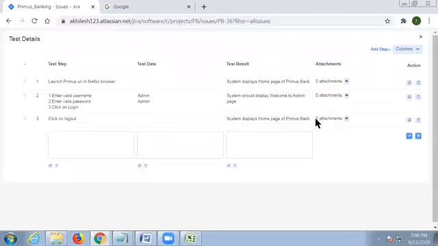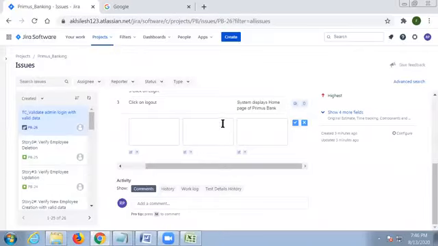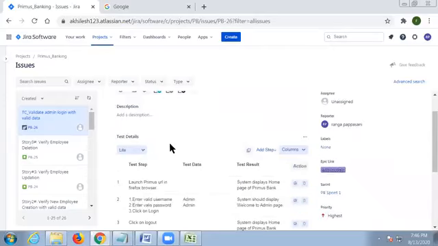And if you want to delete, you can. This icon is available. Clone and copy: if you have repeatable steps, we can copy these steps. That flexibility is given. Click on close this window, or we can modify here itself, not a problem. You can add any other new steps you want from here. Done. First test case is done.